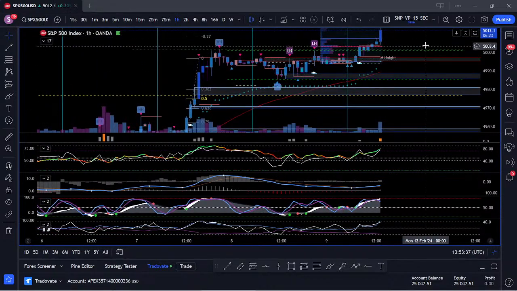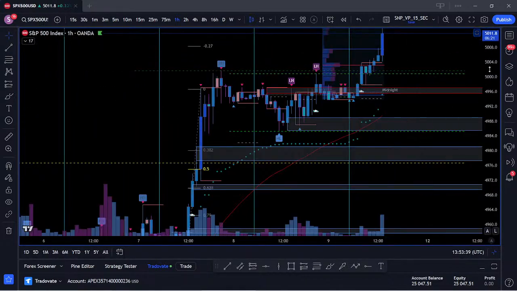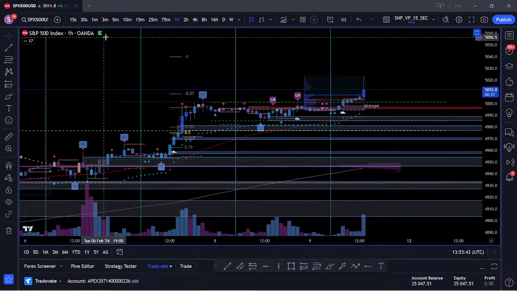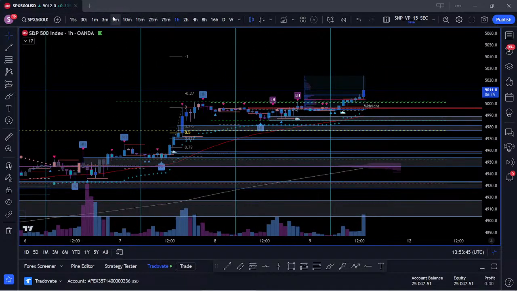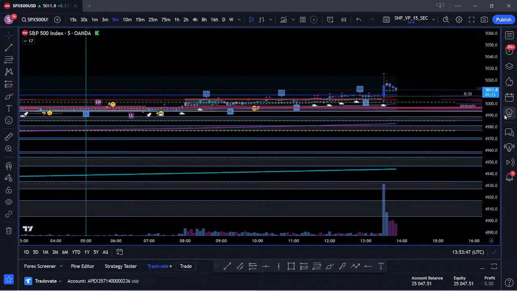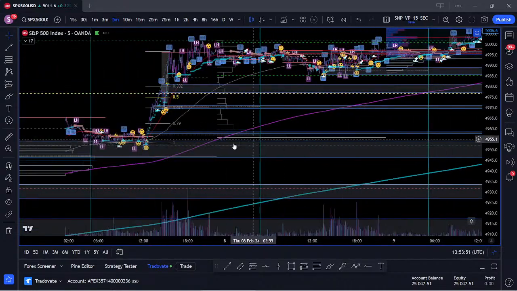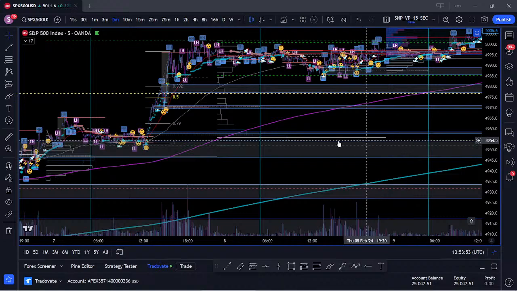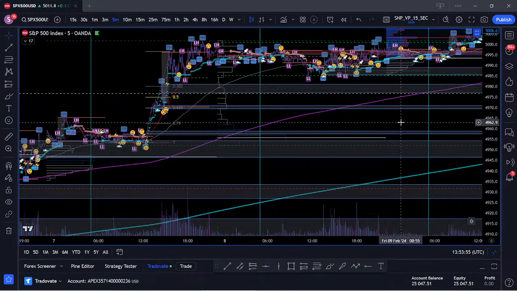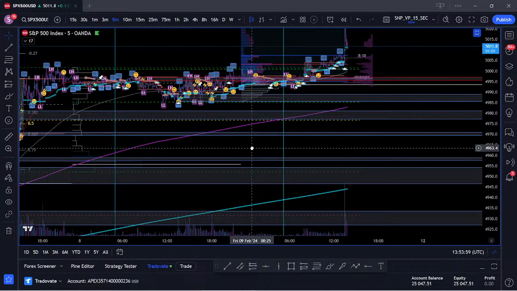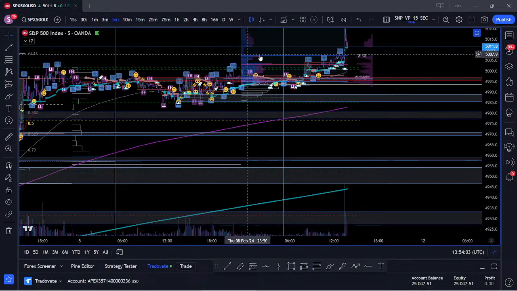Now we have another indicator, which is for the weekly, and in order to look at what's going on, we can go to 5 minutes. This is the weekly price. So, and this is on daily.